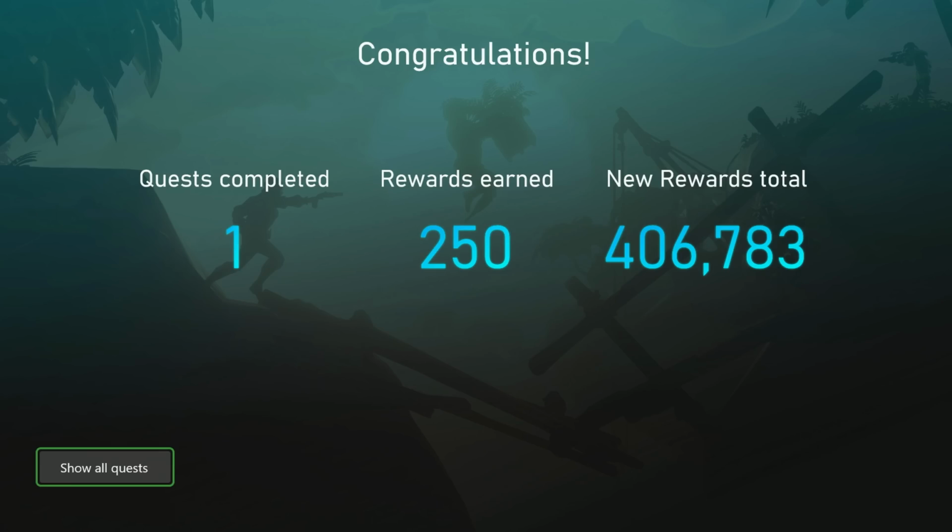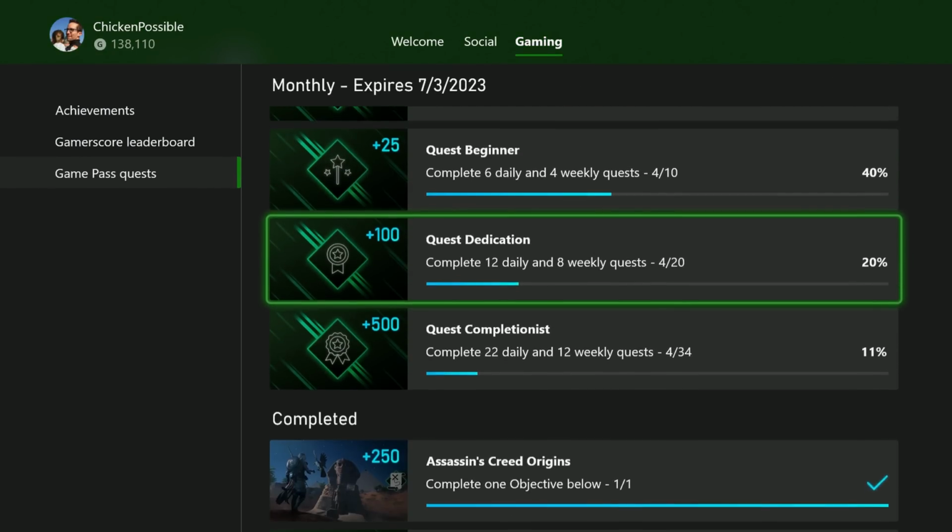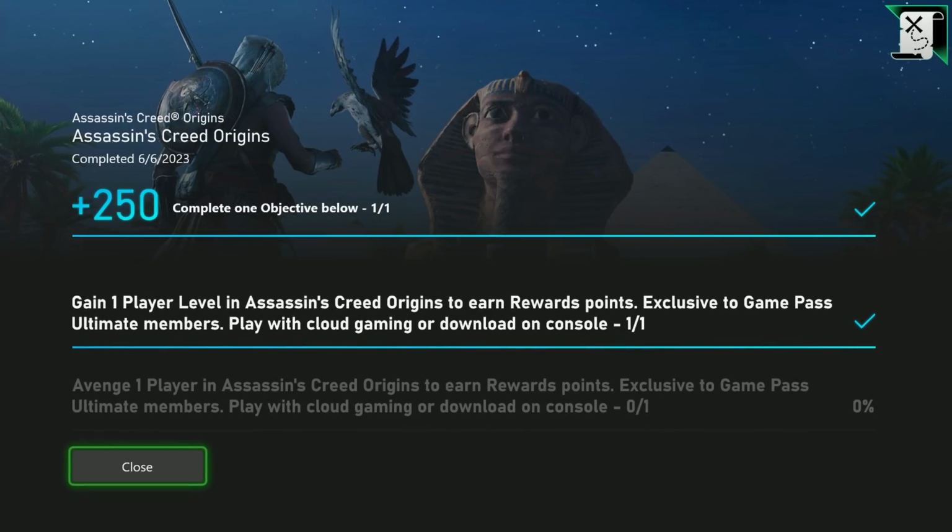And that's going to do it for Assassin's Creed Origins for today. I'm going to have a Bard's Tale guide coming out this week where we'll grab another achievement and a bunch of the tokens that we're missing in the game. And that'll pretty much be it for this week. So I'll look forward to seeing you all in that Bard's Tale guide.